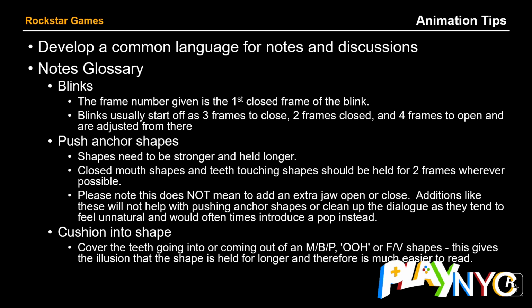Cushioning into shapes. Covering our teeth going into or coming out of an MBP, an U shape, or an FB. It gives the illusion that the shape is held for longer. Sometimes for an U shape, it's just starting that narrowing of the mouth before the mouth actually hits that pose. This is how we keep all of our animators working in a common language and keep the consistency from one animator to the next.